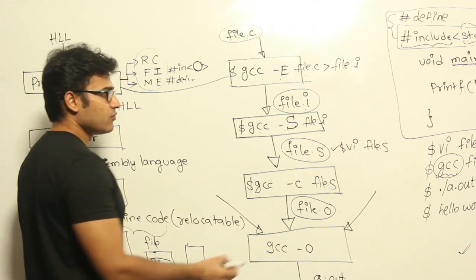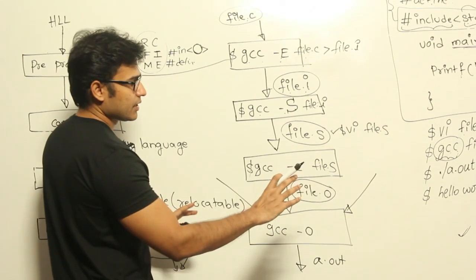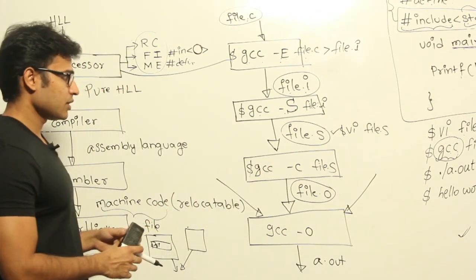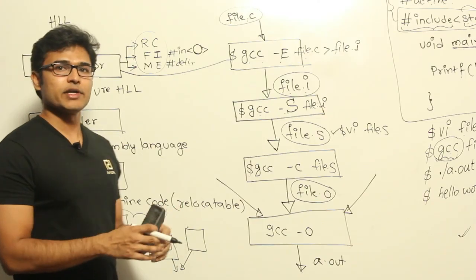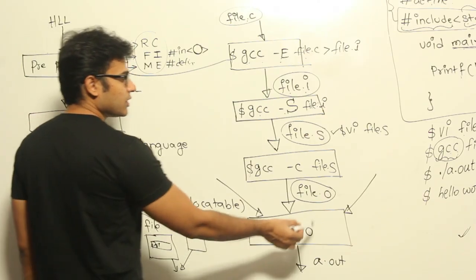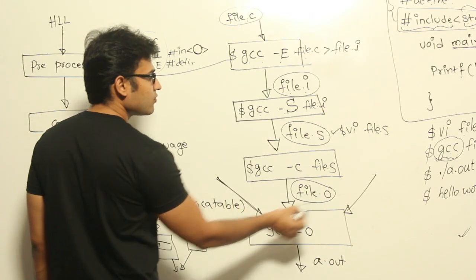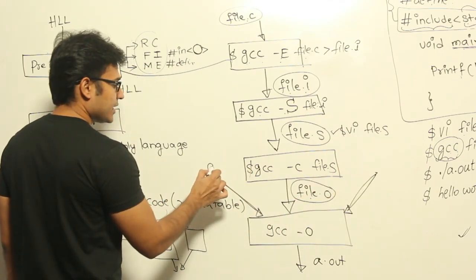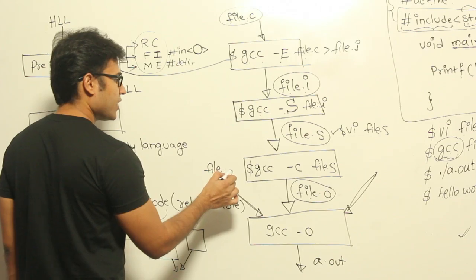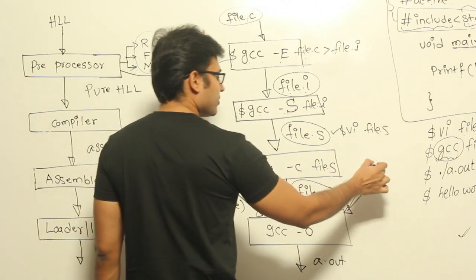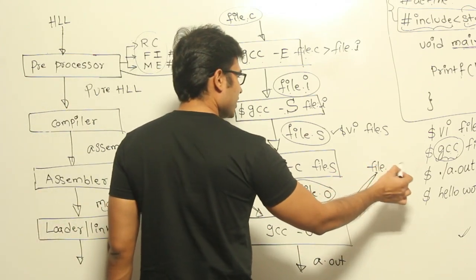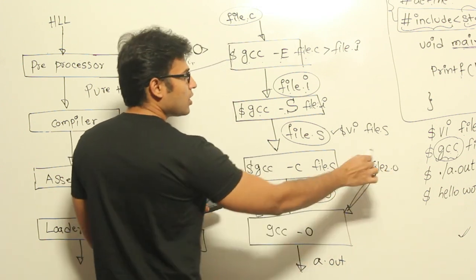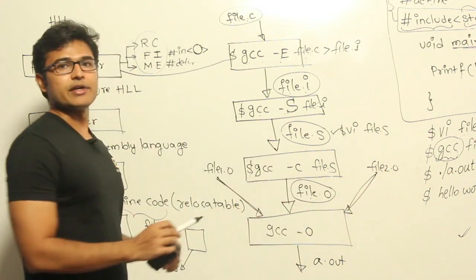Now if you have many files written separately, and you want to execute them, and all of them have to be linked together, then you can finally give them to the linker, right? So you can give many files. Let us say this is file.o. You have separately compiled some other file, file1.o, and another file, file2.o, something like this. Now you can link all these files together if they are related, right?